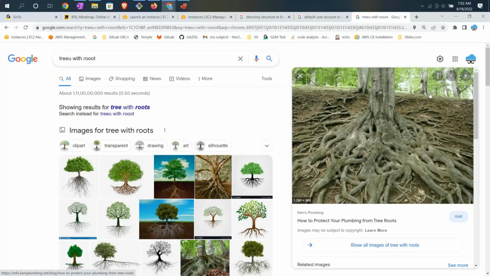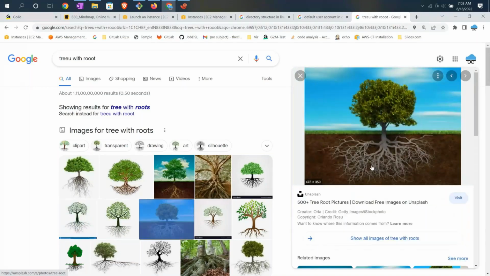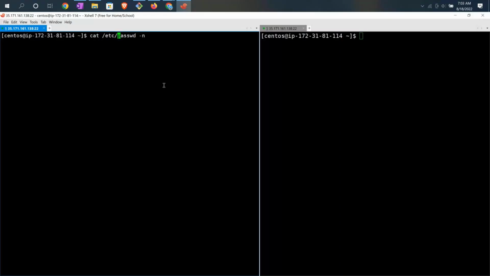Even the person who created Linux kept it in mind. Root is the first thing, the origin. That's the reason he named it root. If you delete the root, the tree will die. If you delete the root directory, everything will die. Everything will be gone. That's the reason you should not give the root access or root username and password to anyone inside the machine.